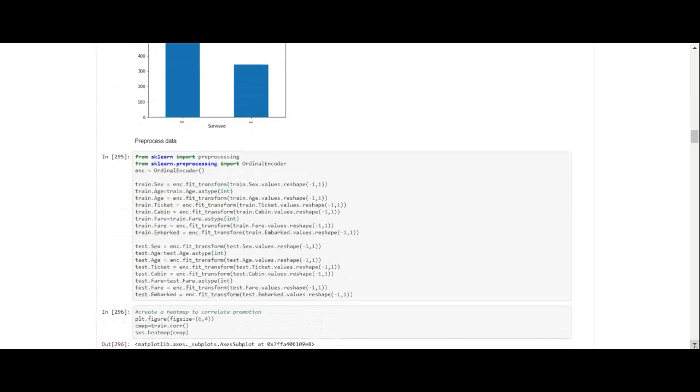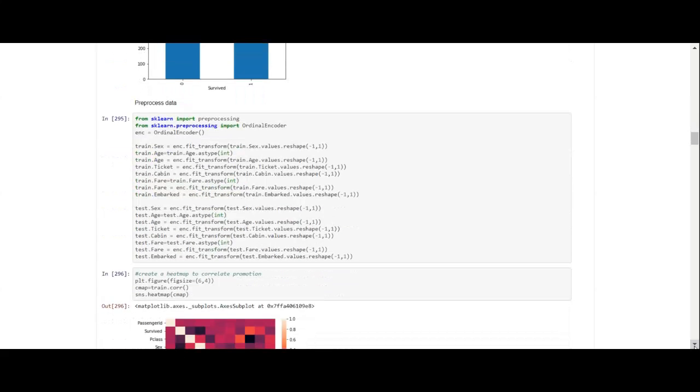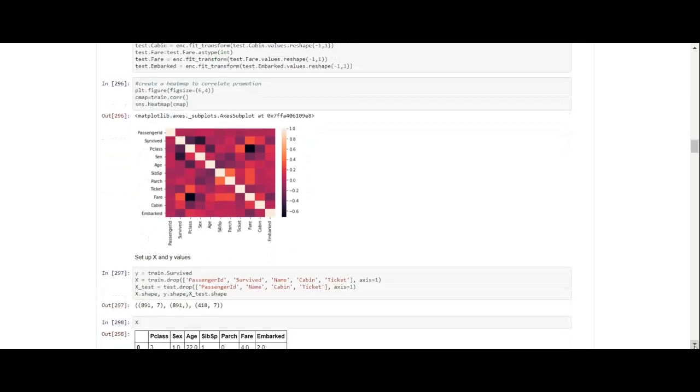So now what we're going to do is process the data with the ordinal encoder. So we made all of those categorical columns into numeric columns. We made a heat map, if you like heat maps.